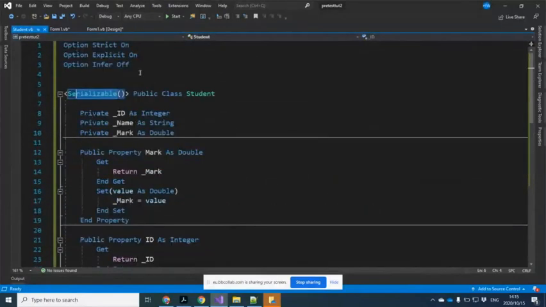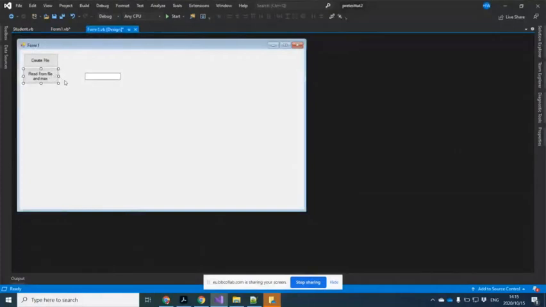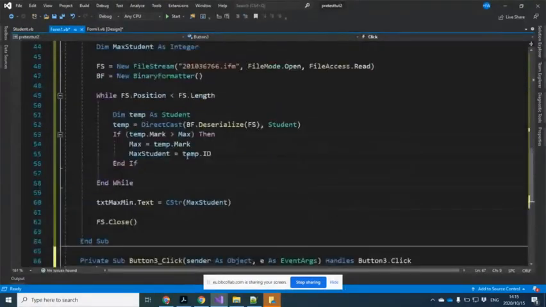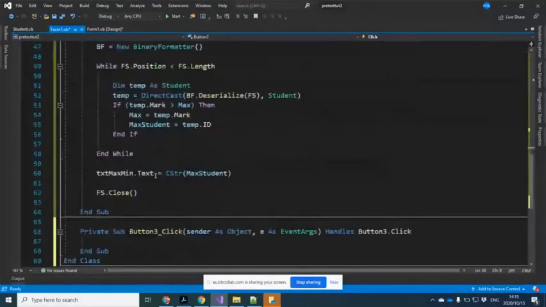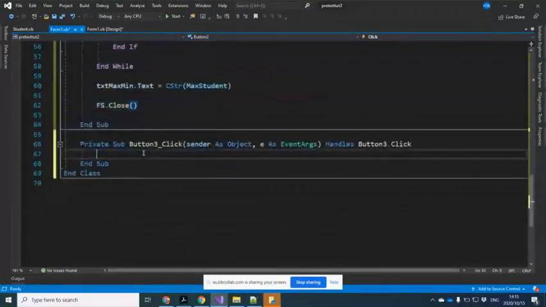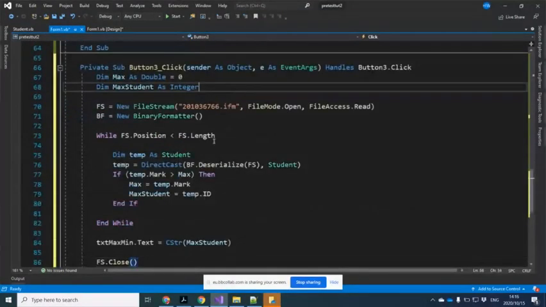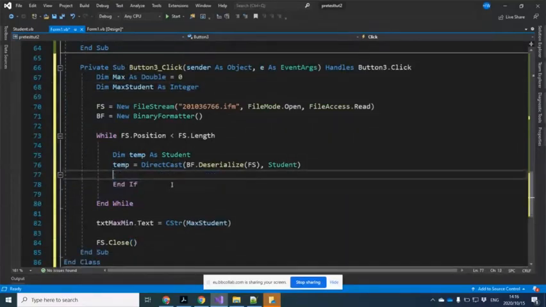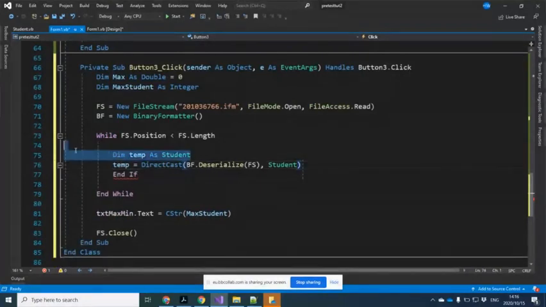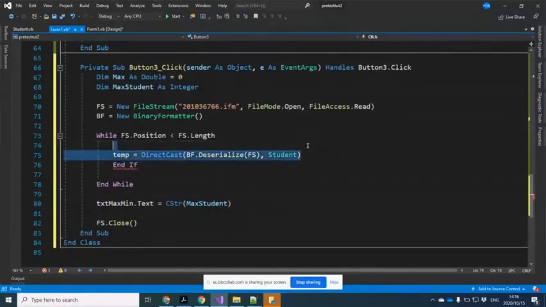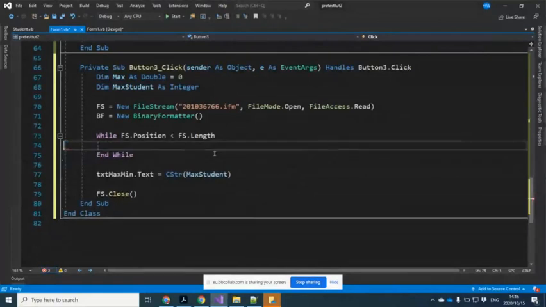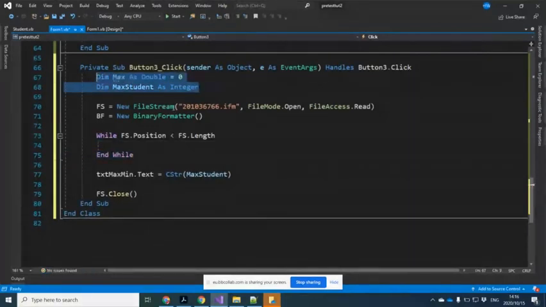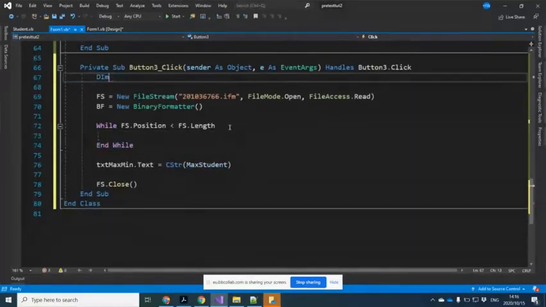Now, what I'm going to do is add another button here. And this is going to be the other format of my read and my maximum. So in this case, what I'm going to do is just remove all of this. In this case, I'm going to have a temporary array.